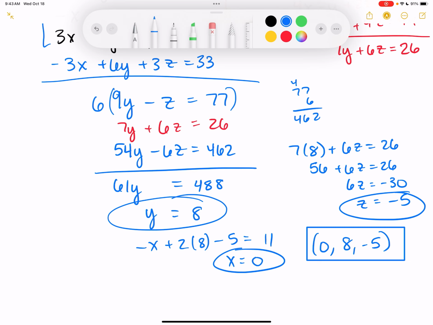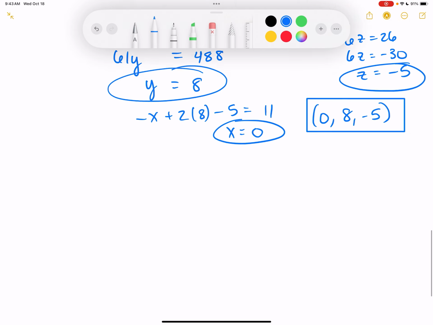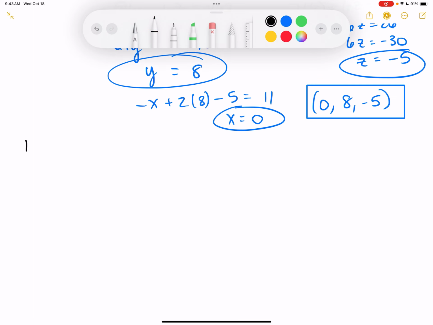I'm gonna do one by substitution just so that you can see it. But honestly, I normally just use the elimination method because I think it's easier. And also just another thing to note, you can still have no solution or infinitely many solutions with this as well. So that can happen. But 16, these ones say substitution.